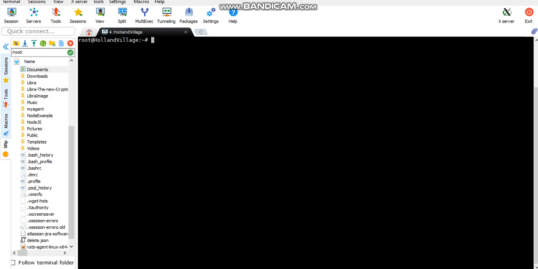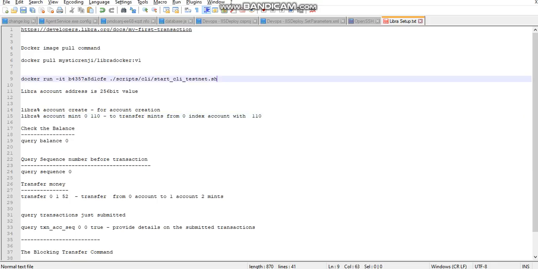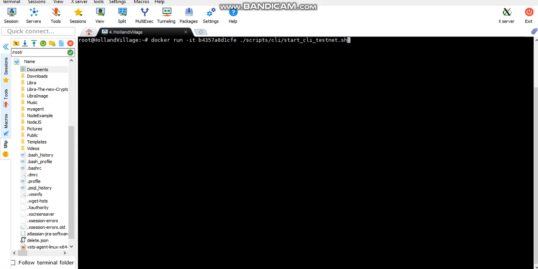So you have to run the command inside the Docker container. I just copy pasted the command here. This is the one. This would update the Rust crates and download the necessary stuff into the container.